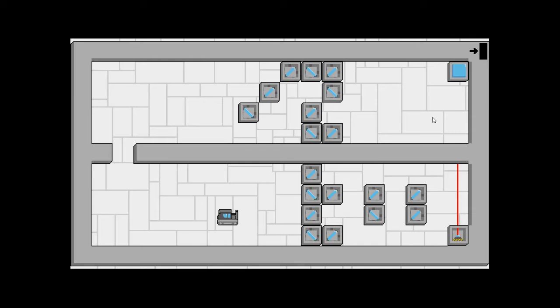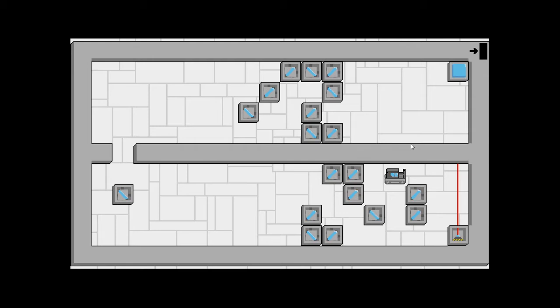So we want to send this to the left, so we need this one to be over here. So that needs to be there. These I can just push out of the way. Oops. Yeah, I think I just screwed myself.